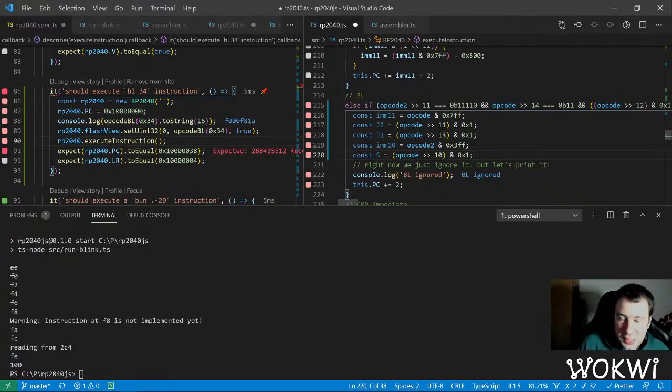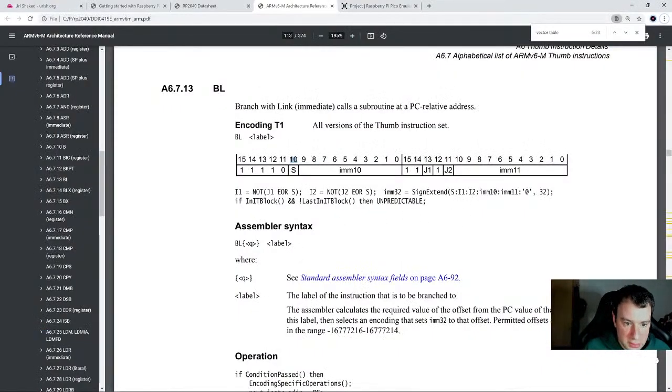And finally, we can reconstruct the new value of PC, and instead of just adding 2, which is just skipping the instruction, we need to add 2 plus, how do we call this here? IMM32.